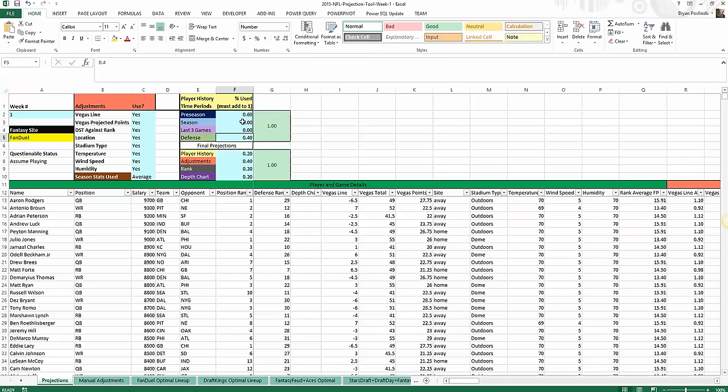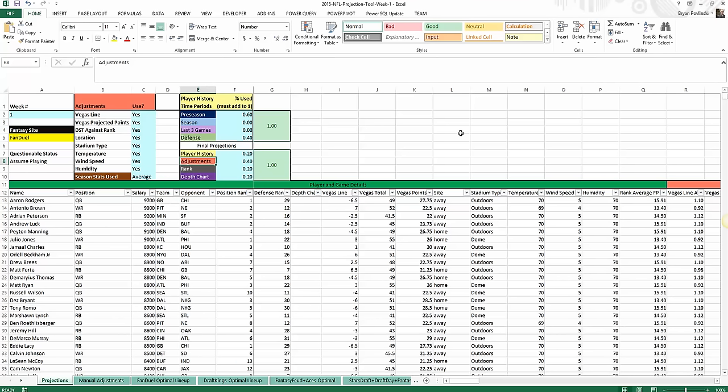The defense looks at the defense that the team is playing and contrasts that against what the player actually averages in terms of rushing yards, rushing touchdowns, and what the defense actually allows to opposing running backs. So that's how the defense falls into play there. Then you have your final projections. So you have your player history projections, as I explained up here, and how big of a component that is in the final projection. The adjustment is, like I mentioned earlier, all of those different values.